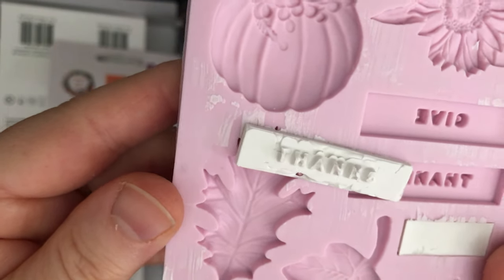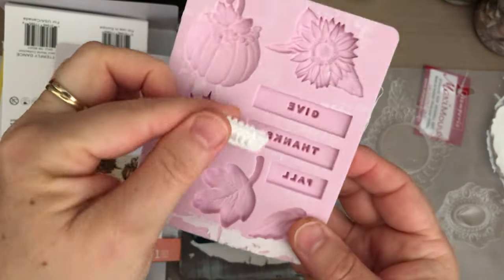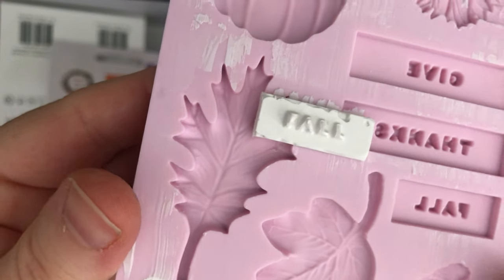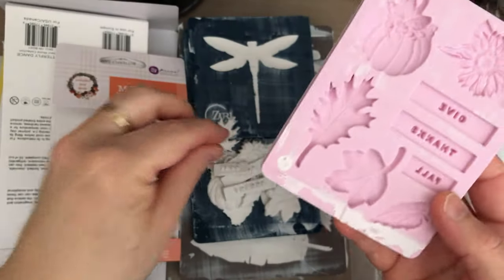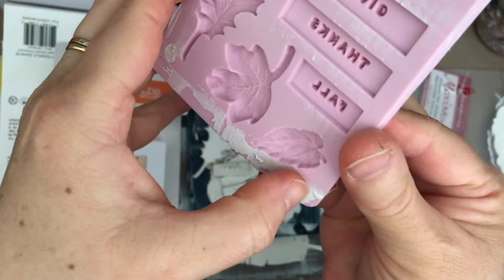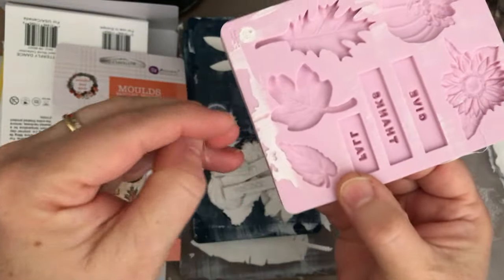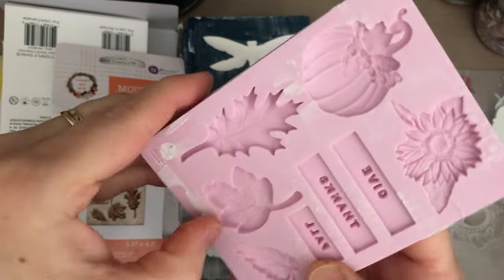They are small words. Can barely read it. And four. Sort of got a height to it too. These words. Isn't that cool? When you get this, just with your finger, scrape it off with your finger. See, it just pulls away.